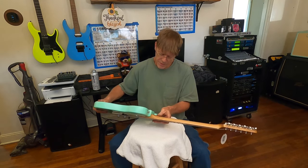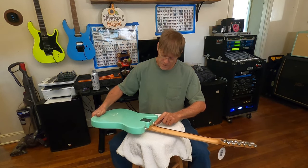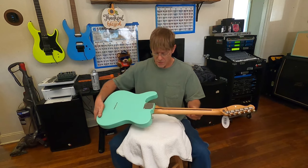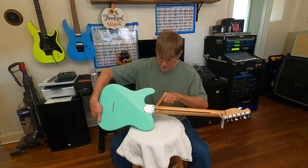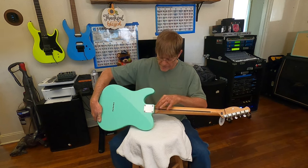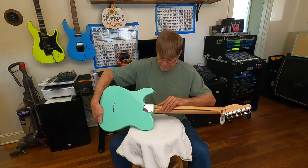We do have a sharp edge right here where it goes to our seat cut, and a little bit of space here where they didn't bring this all the way back. It has a large seat, but the transition is nicely done.